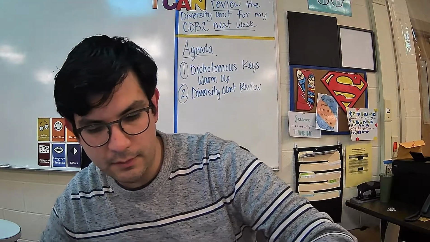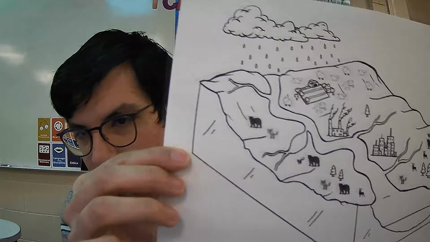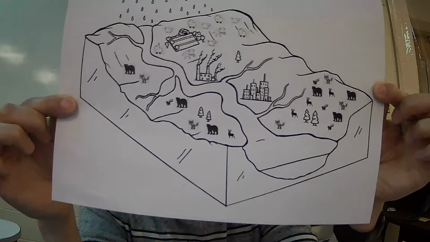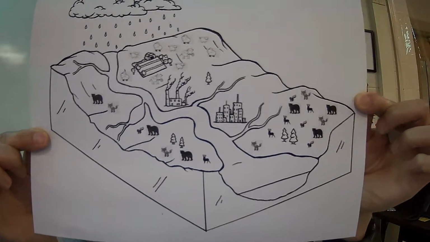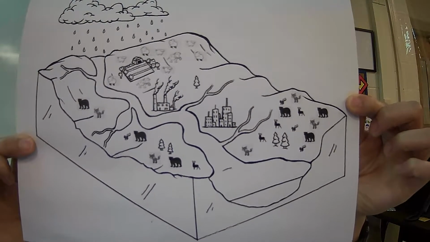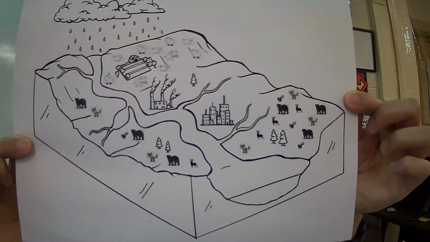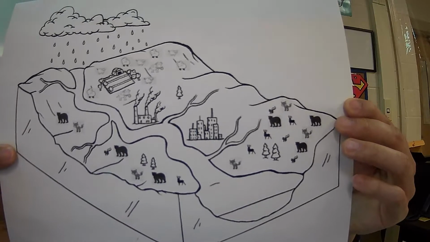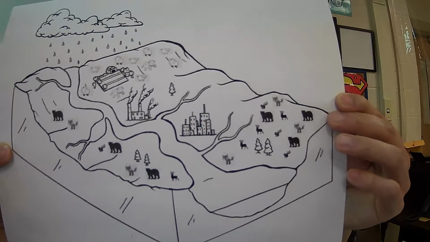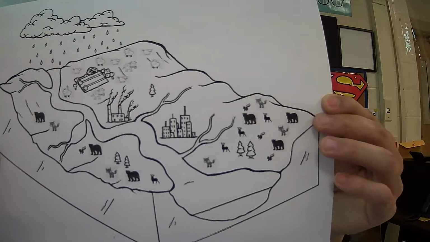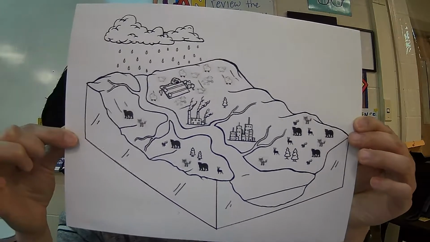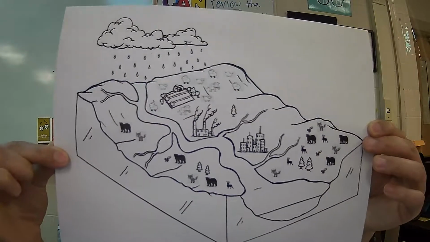Okay. So the first thing that we're going to go over that I want you guys to look at is your handout. It's a handout that shows a watershed. And again, remember, a watershed is any piece of land or an area of land that is connected to water, a body of water, and that can lead into a bigger body of water. So in this case, you see a river, and around there you see farms, you see wildlife, you see some tall buildings and a power plant, right? And we're going to use these illustrations to help us understand the difference between point source and non-point source pollution.